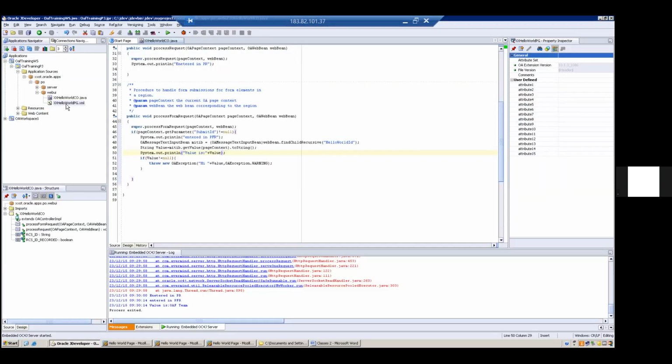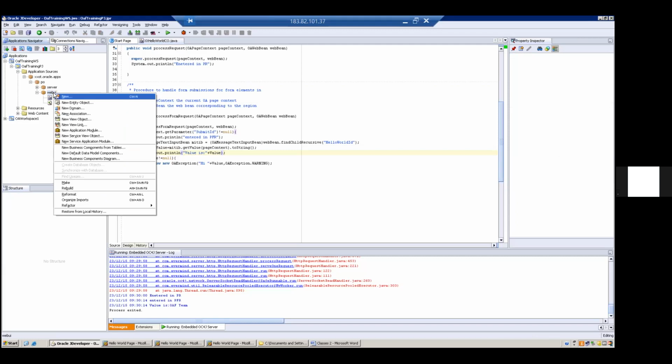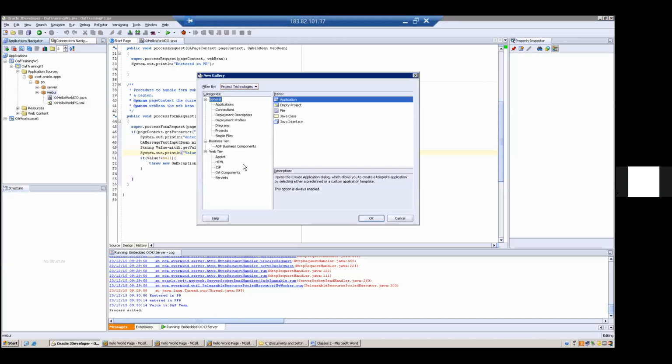See, first of all, in the hello world page only, see, addition page I am taking. New page. See, now I am taking a new page, where I am creating it in the web UI only. Go to new. And in the first class we saw that under OA components we can get the pages. Okay. Click on OK.